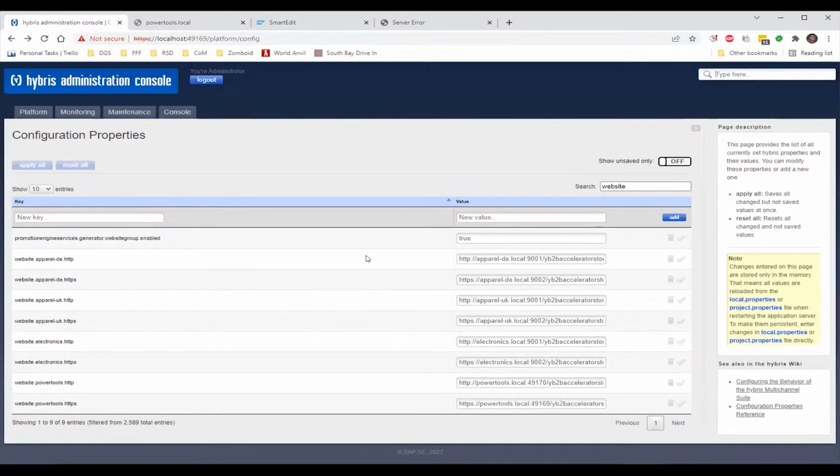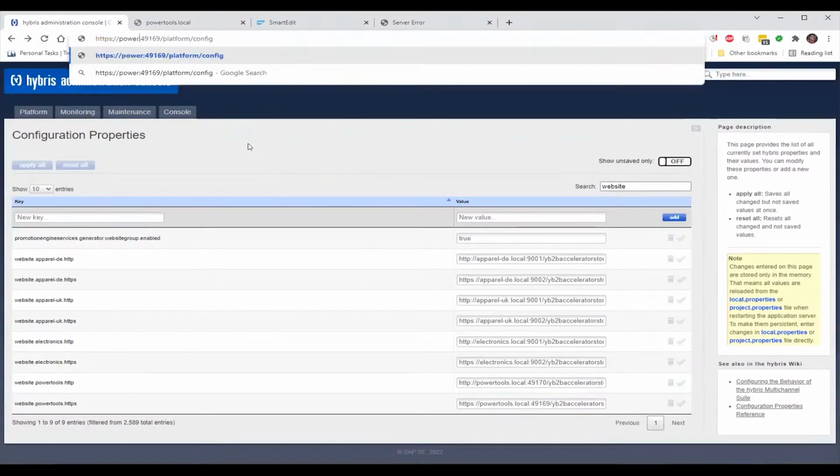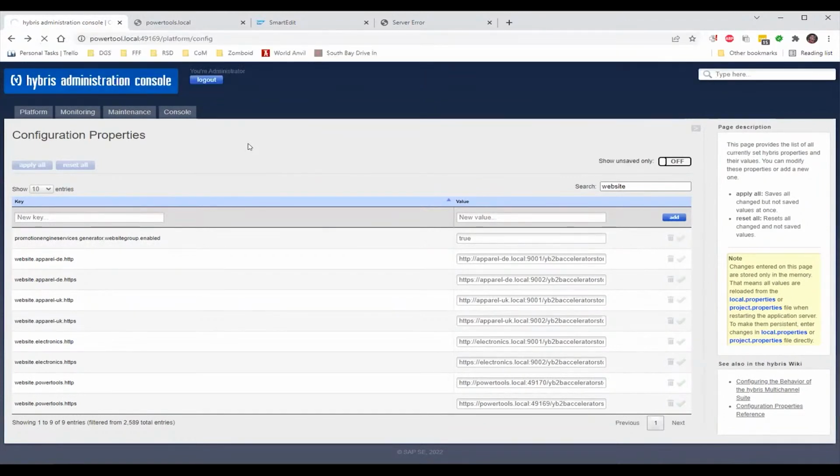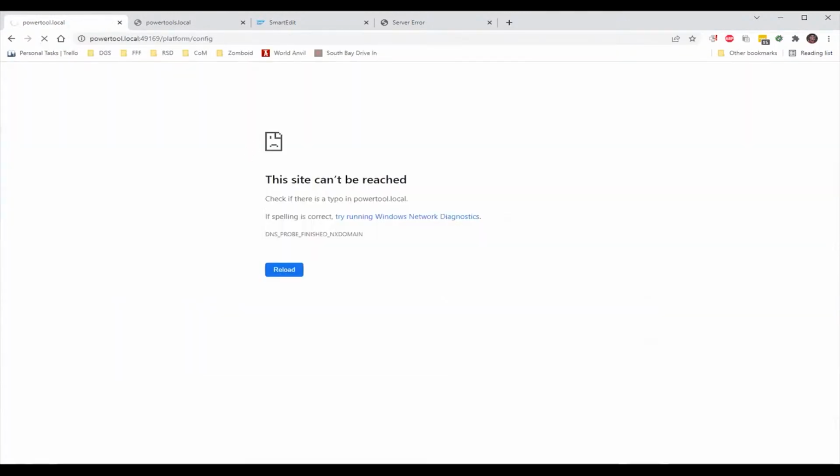Can you try to access it now by putting that host name? Let's see if that works. Powertools.local, type it here, enter. It's unable to resolve that. Was it power tools or power tool?